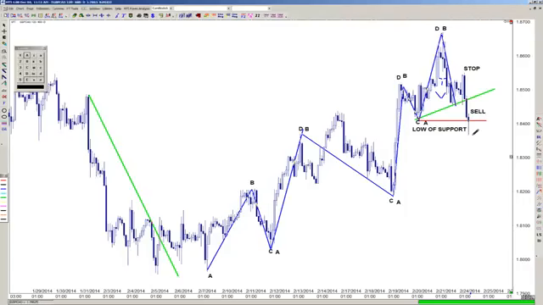When a trader trades the king's crown, he's anticipating the market to come down like this and take out the A, and then rally back up and then fall. Do you see the crown there? Left tip, center tip, right tip, fall. Where would be the best place to get in? Here.